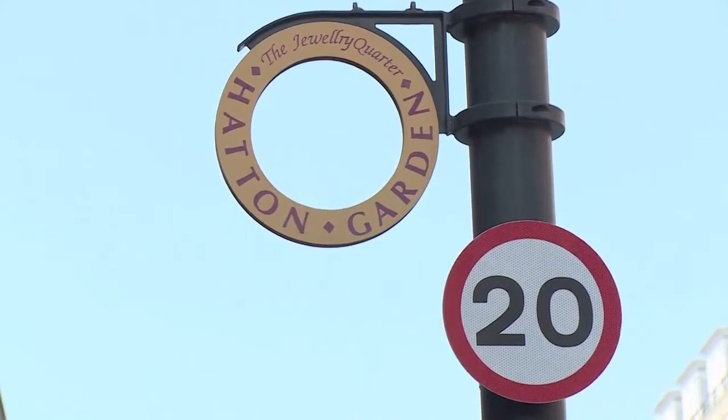We expect state-of-the-art security over here. This is Hatton Garden we're talking about, and this place has been broken into twice before. Why wasn't there seismic activity meters? Why wasn't there a failsafe for an alarm system going off? These are questions that need to be adequately answered. Police have not put an estimate on how much was stolen.